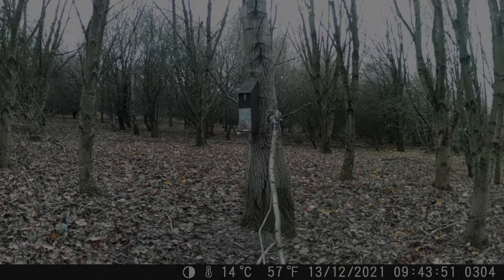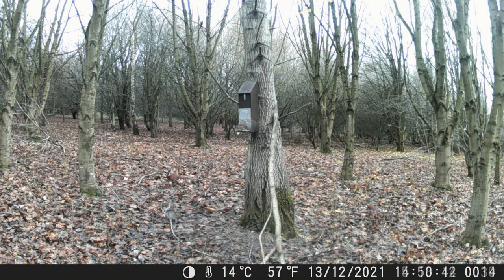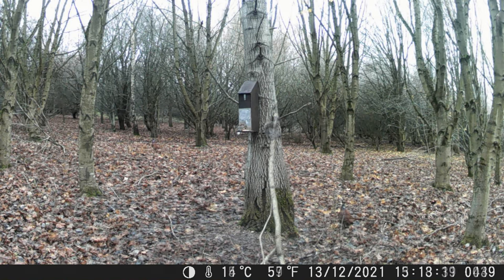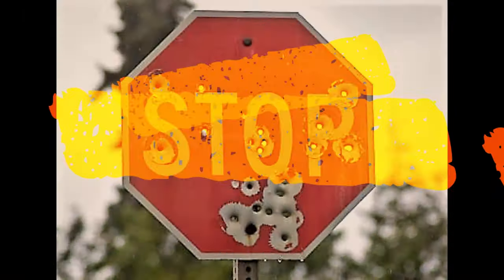These are some clips from my trail camera. You also have to remember that squirrels wouldn't hurt anything - they're lovely fluffy things, that's what people keep telling me. So these are obviously very aggressive squirrels, not very nice to other animals. Look at that - launches itself at it, and once again. So please remember they are fluffy things and they wouldn't hurt anybody.